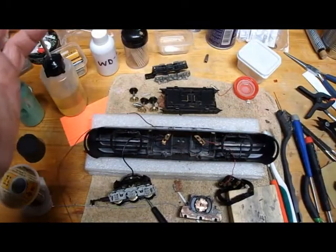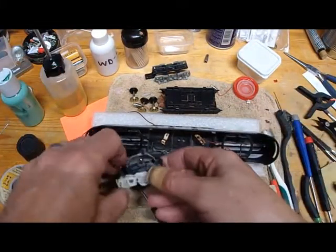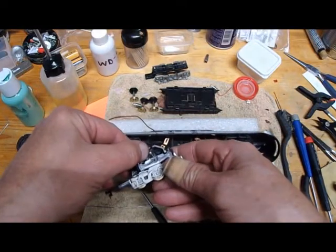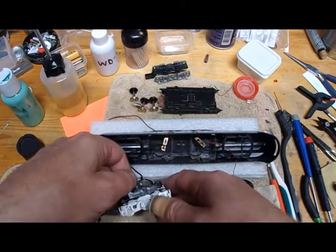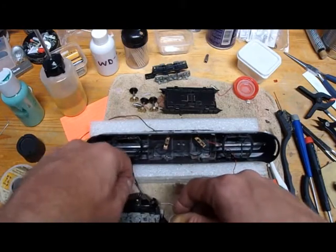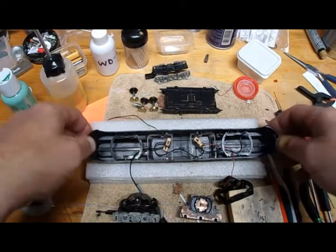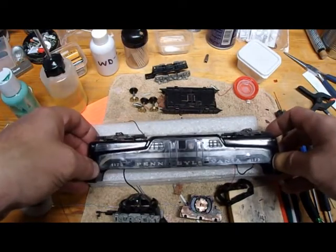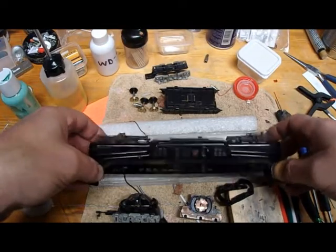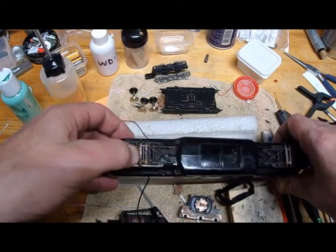Like I said, I paid $5 for it — I only paid $5 for it. I had to replace this wire here, or re-solder it, but I'm going to replace it because I'm sure these wires are bad. This is definitely a bigger project than I expected. The nice part is all the parts are here. The body is actually not in bad shape, other than — well, here's the pantographs. You can see the rust on that.